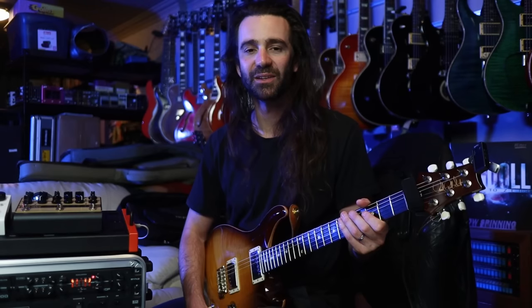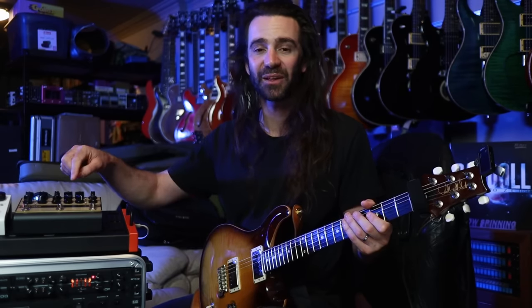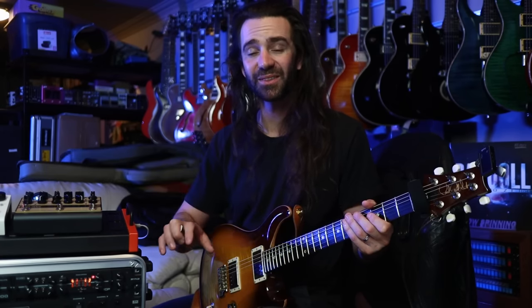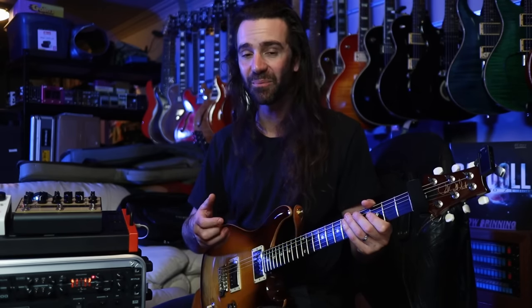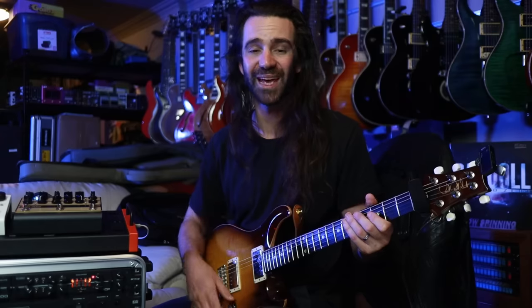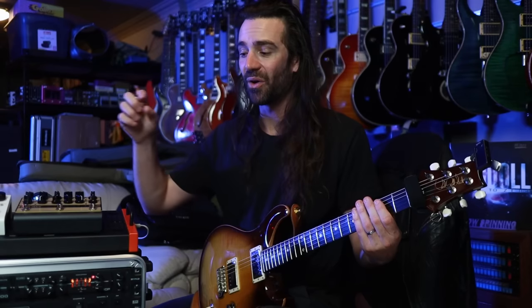I've got my guitar plugged into the Synergy 2CP module. I'm coming out of that into the effects return of the Friedman. That way I am bypassing the Friedman's built-in preamp, and I'm using the Synergy preamp. I've got channel 1 and channel 2 set up with different presence and thump settings on there, and I'll switch between them so you can hear that. I've also got the H90 at the end of the chain so I can add some grease in just a little bit, but let's just hear the 2CP on channel 1 with the power amp simulation.